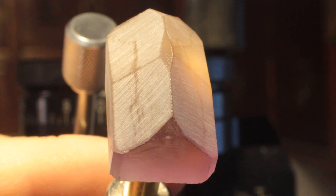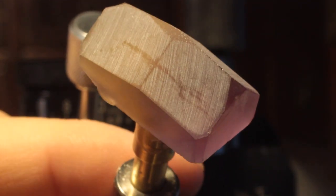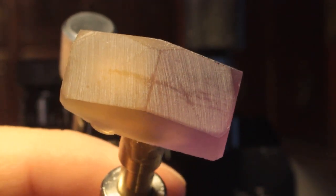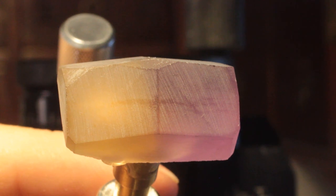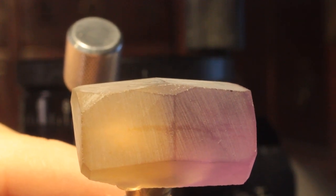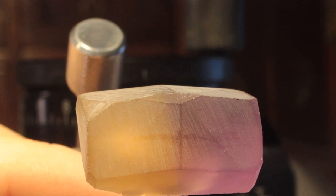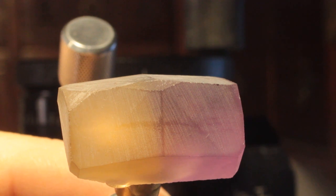I finished going over the ametrine with my 150 grit diamond topper just to preform it. So what I was focused on when I'm preforming with this design is getting the length to width correct, because this isn't a step cut. This design has meet points, so you've got to get the length and width correct.